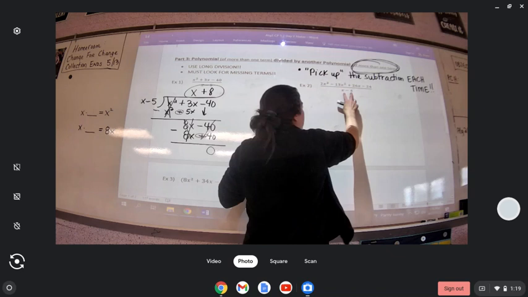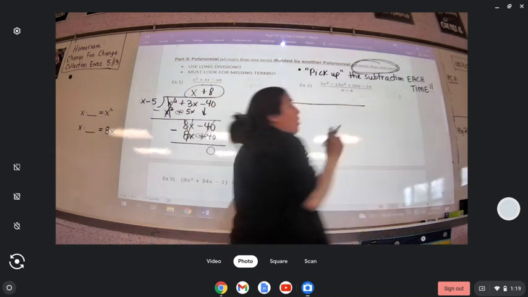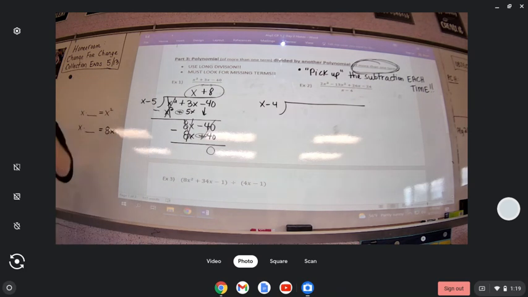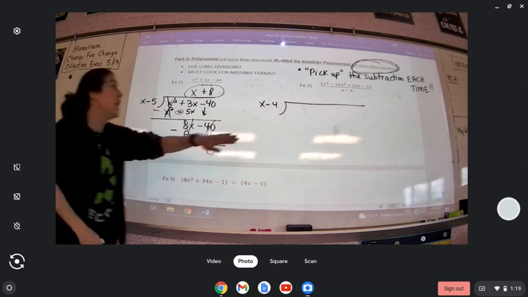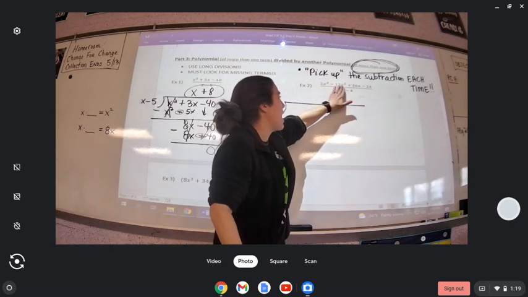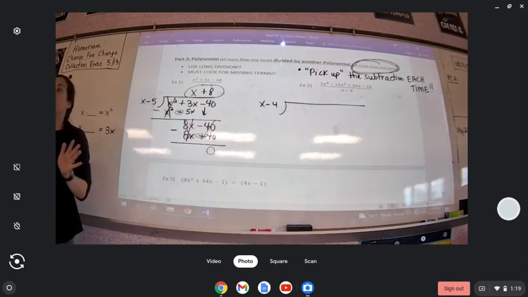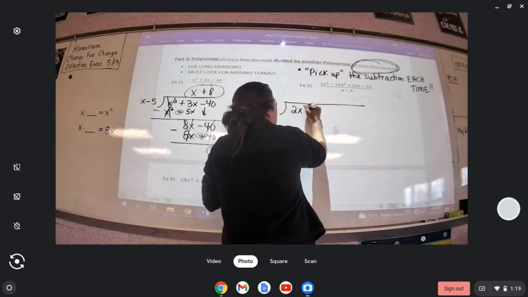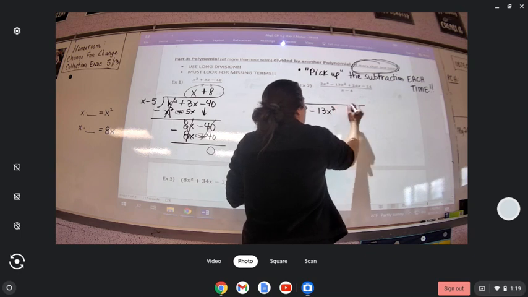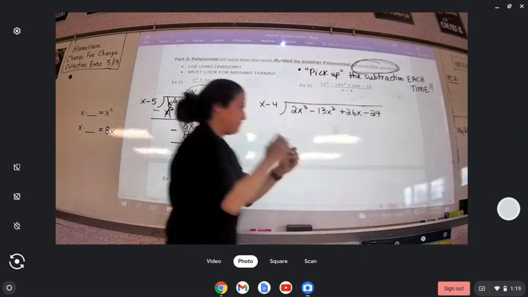So we have to set ourselves up for how many times can x minus 4 go into? Pause. Look at the polynomial you are dividing into. We have to make sure that all of his terms are accounted for. He goes from an x to the third to an x squared to a just x to a just number. Is he missing any terms? No. So we're good. We don't got to fill in any zeros. We're good to go. So put them under. 2x to the third minus 13x squared plus 26x minus 24.